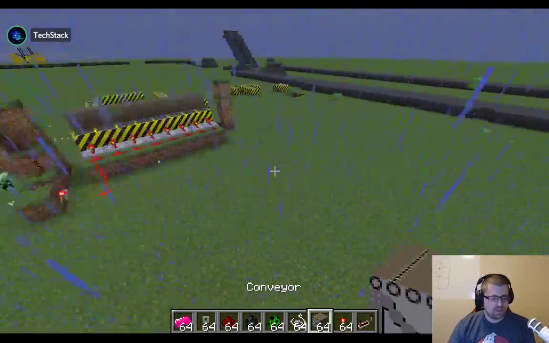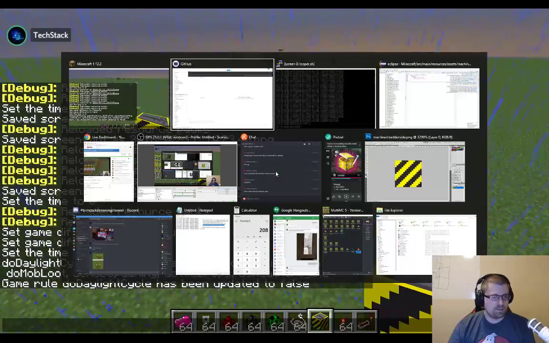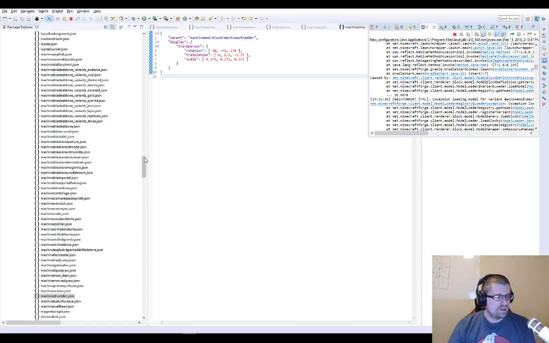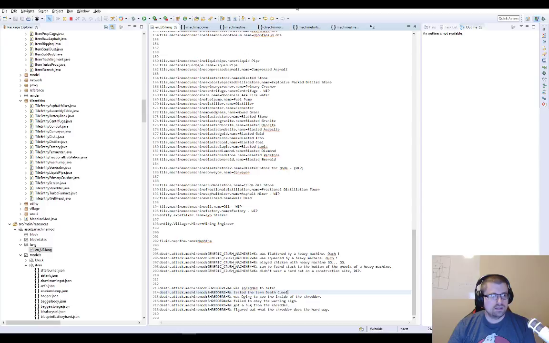Something we haven't tried that we really should is how does this feed deal? Oh, we need a name for this thing too. Dang it. Let's get it a name. Thing. It's gonna need a recipe too.